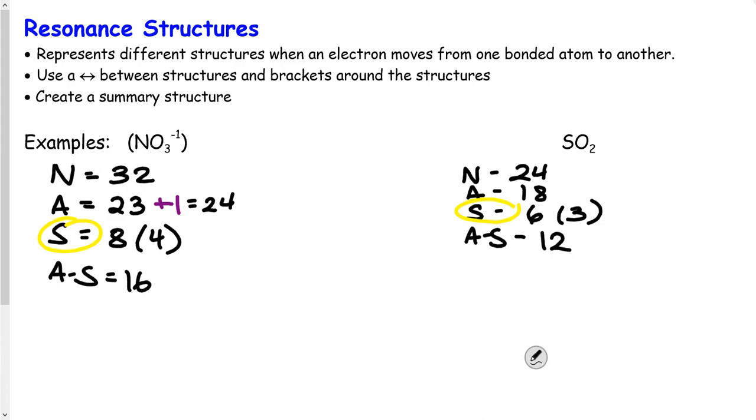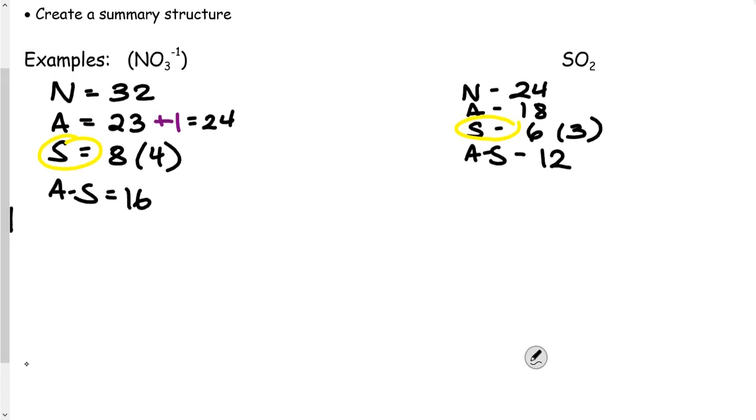So with resonance structures, you may have noticed that whenever I did an earlier example problem, I ended up with a double bond on one atom and a single bond on another. I'd like to show you what can happen with those. So I've gone ahead and done the NASIS calculations for NO3 nitrate and sulfur dioxide. And you can certainly pause the video at this point to write down the math and look at what happens when we draw our structures.